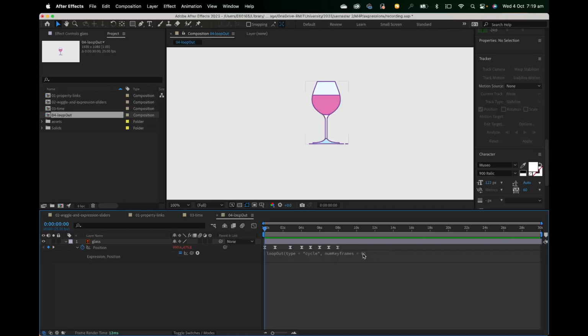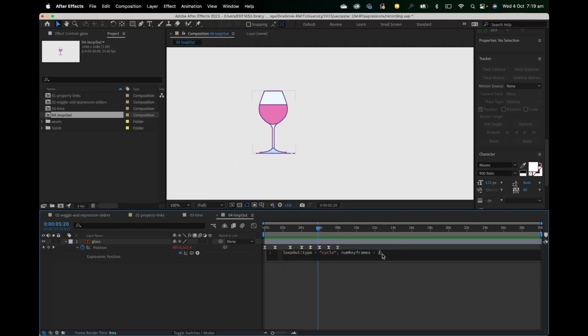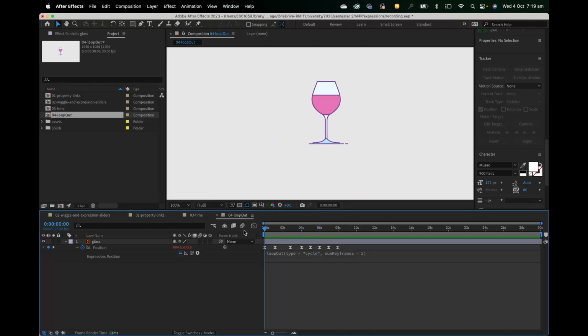And then if I add 1 in there, it's going to loop just the last transition, I suppose. But I want to loop this section, so I think the value that I've got to put in here is 2. So it's counting back 1, 2 to that point. And let's see what happens. We've got our intro animation, and then at a certain point, it starts to kick into the loop that we want to continue forever.